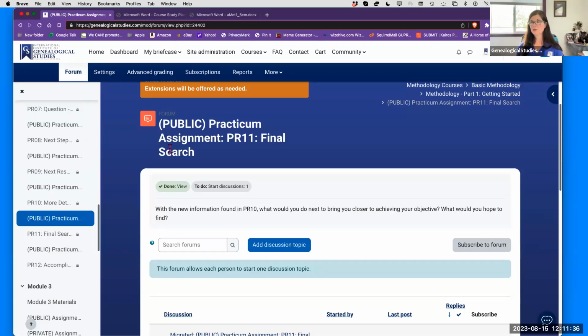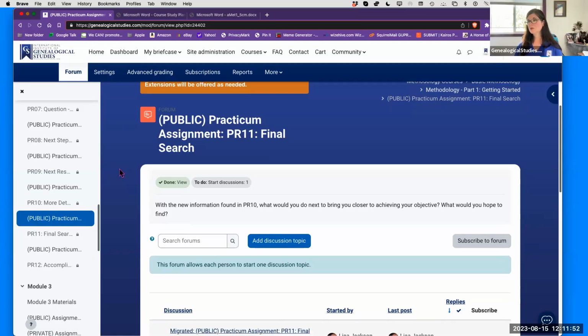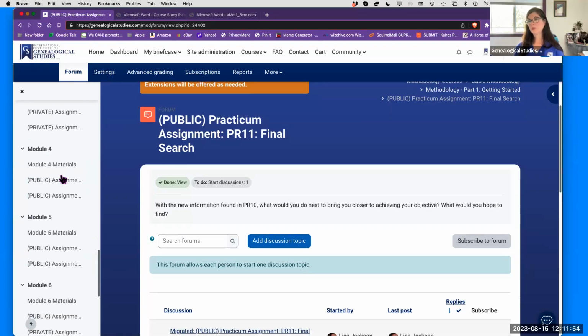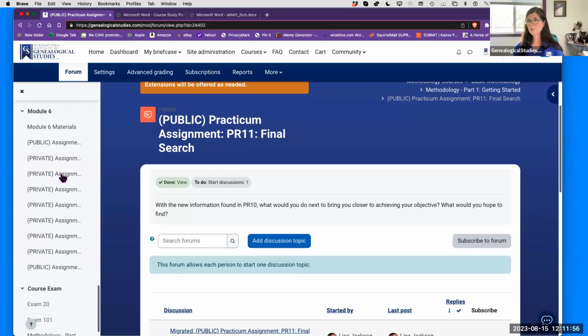Sue DeGroot and Kimberly and I are working on putting in the instructor answers for you, and we're having to put them in as a new page. They'll open up once you have completed the assignment above it, and you'll be able to read it. So that's, again, something that we didn't know was going to happen until we rolled.